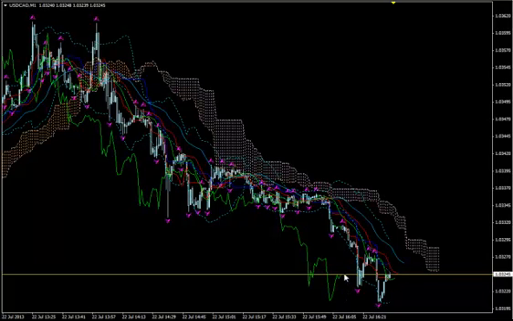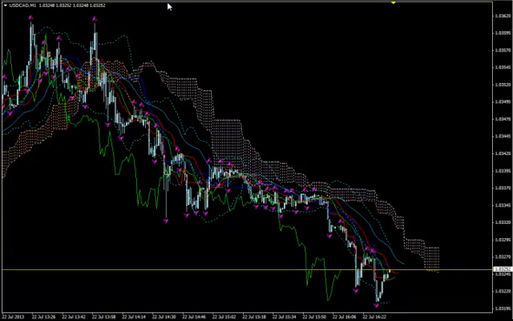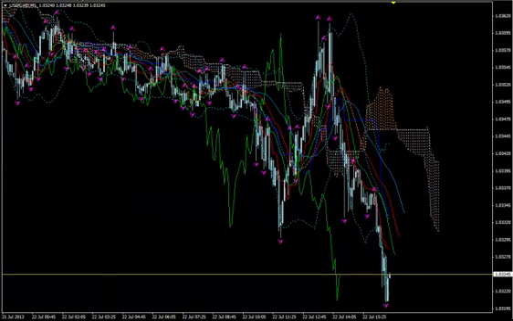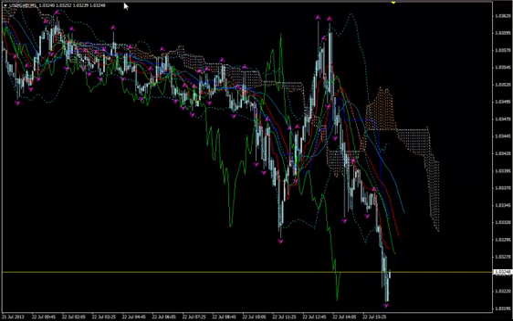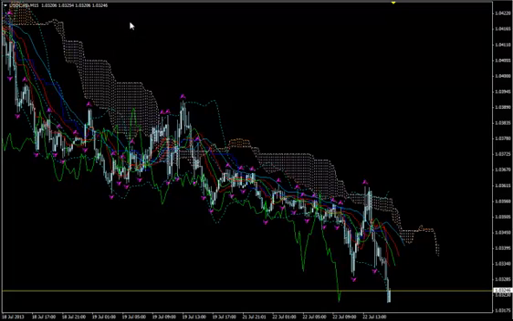So we start from the smaller time frame, we wait for the upward move to finish. When it finishes and Chikou span starts going down, we will go to the M5 chart and we wait for Chikou span to start going down here as well. And the M15 chart for Chikou span to go down here as well.